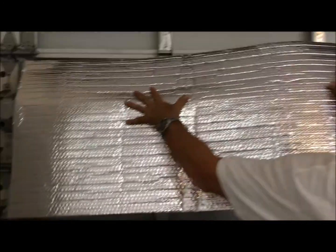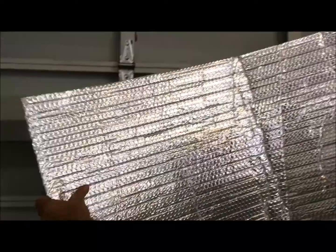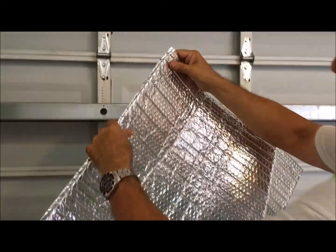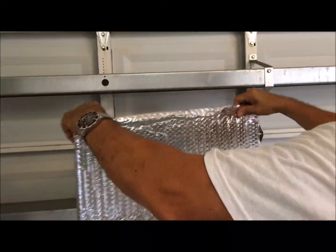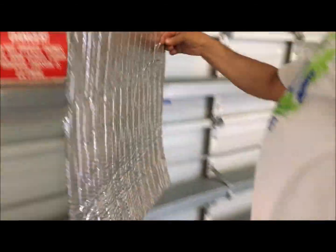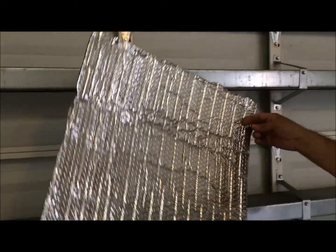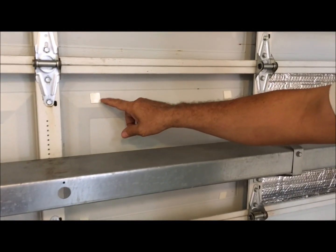The way these sheets work — they come in a length that covers two squares. All we have to do is fold it in half, get a razor blade, and just cut them in half. Here is a half right here. They give you a supply of stickers — it's a two-sided sticker.